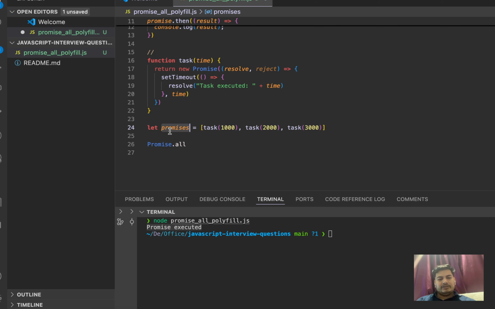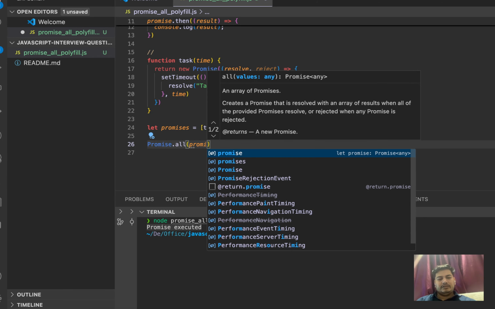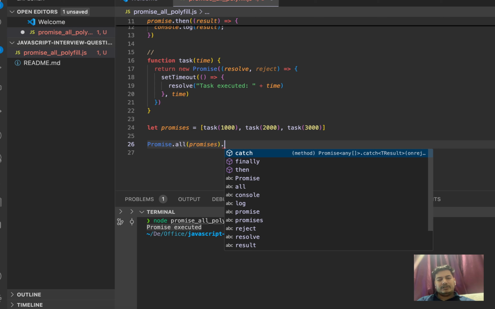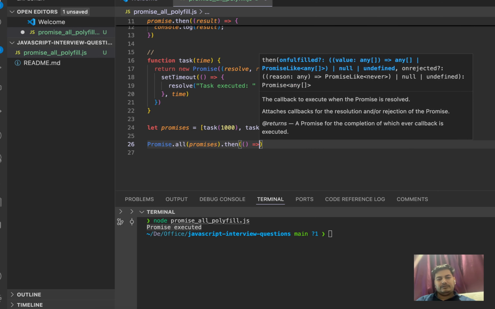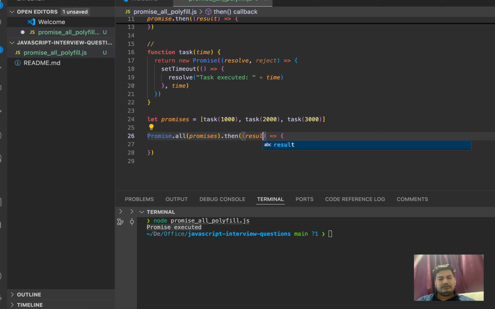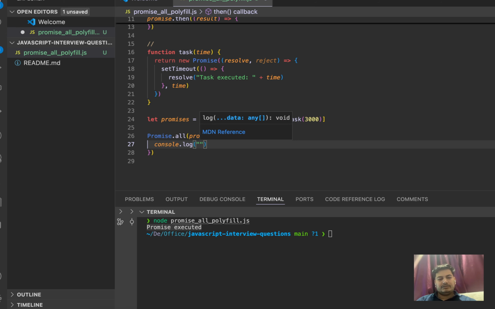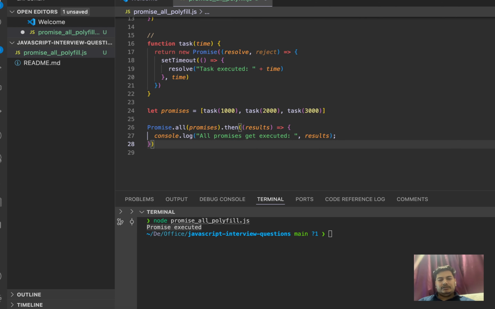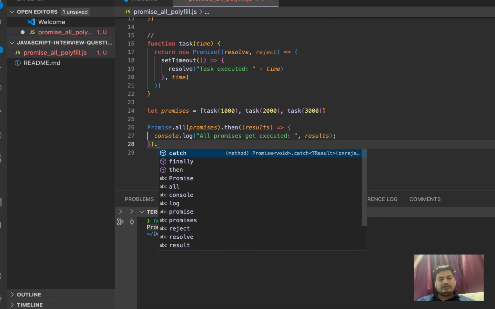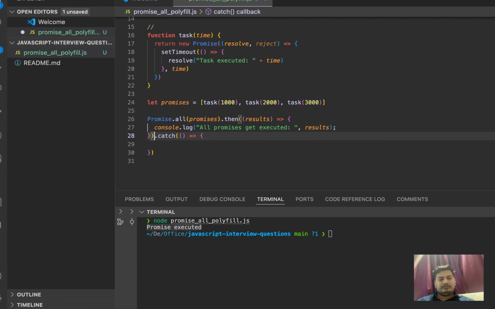We have created this array, and what Promise.all will do is take this array and execute all the promises, and once we get the result, this will present us the result. So let's try and print this. Now inside that, let it also take catch, which is basically for handling the error if there is any error.